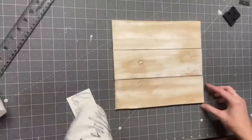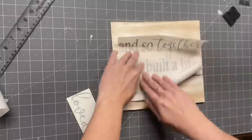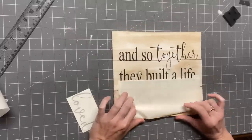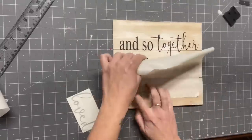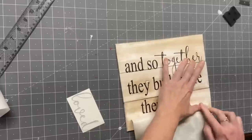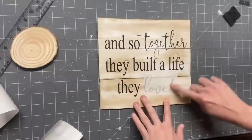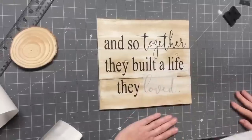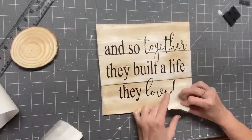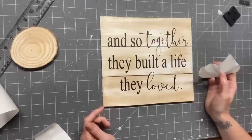And this is a stencil. You guys, I'm sorry, I do not know the fonts of this. I had made this a long, long time ago for a client. And it's welded together in the Cameo, so I can't find out the font. So going slowly with this too. I chose to use the black on both of these because I just felt like it popped a little bit more with the brown color. And after we take that off, you guys, it is done. I did the love separately because I ripped the first one. There we go.